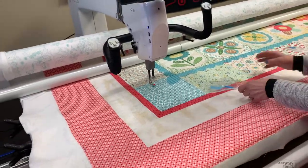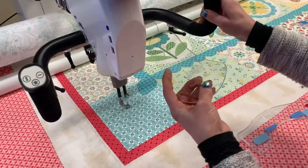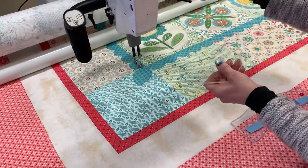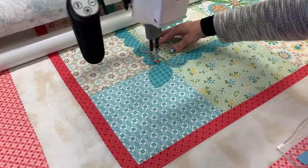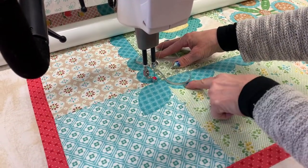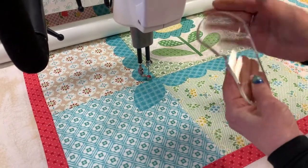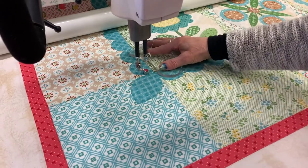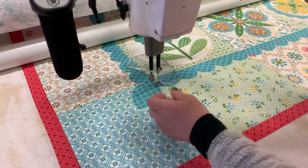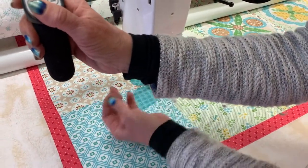All right, and then now I'm using the handy gadget. It's called the Piece Out Ruler. You notice this edge here. What I really liked about it is it was the same shape as my scallops. You have to remember that the needle is a quarter inch away from that ruler. You notice I don't have the handy grips on the back just yet. I probably should have had them on by then, since I'm at the bottom of the quilt. Same thing, I'm gonna do needle down, needle up. I'm gonna do my locking stitch.